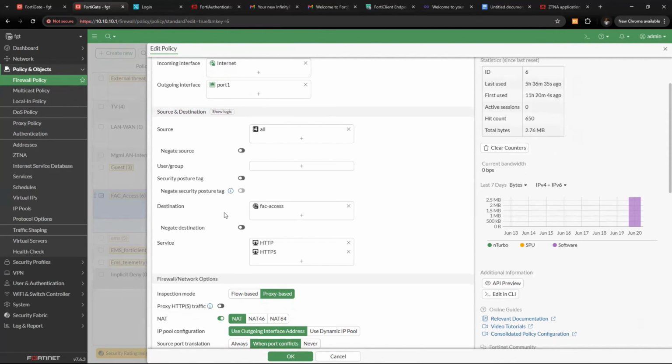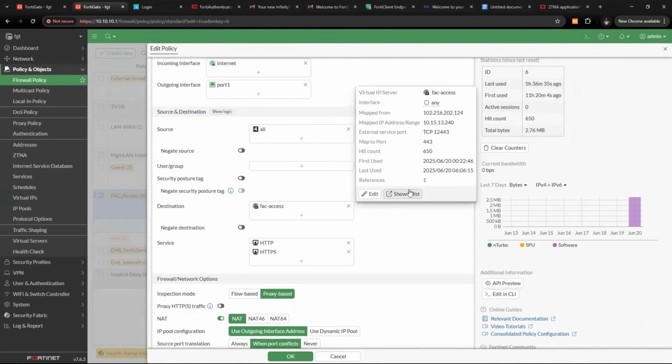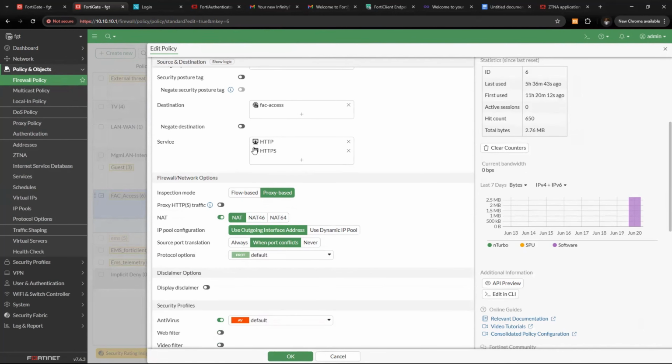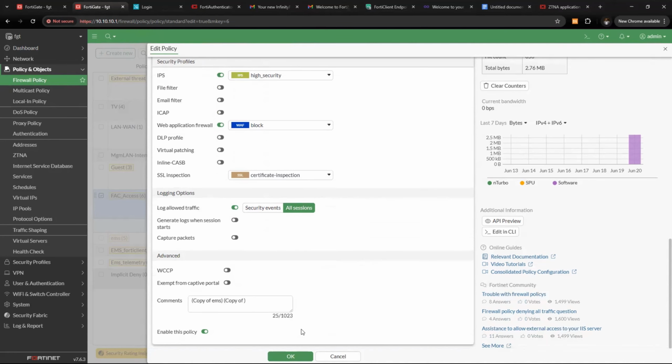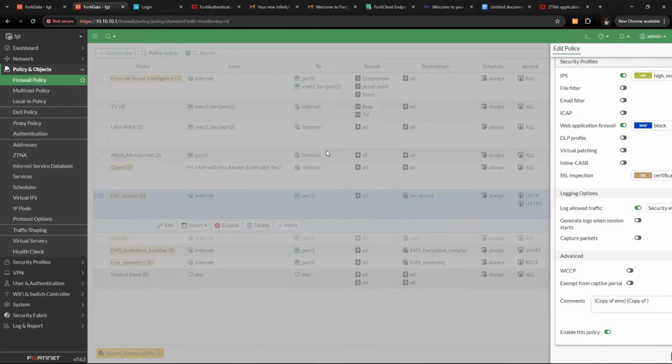Source is all. Destination is the VIP objects that we created, and for the sake of security, we enabled only HTTP and HTTPS services, and also leave every other thing as default, and click OK. So we've been able to do that.